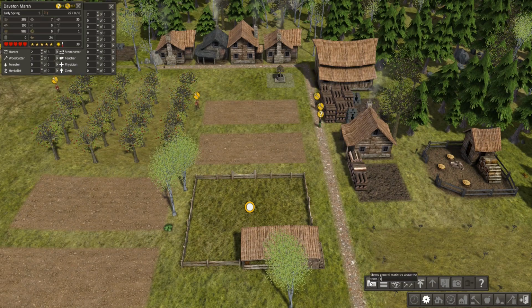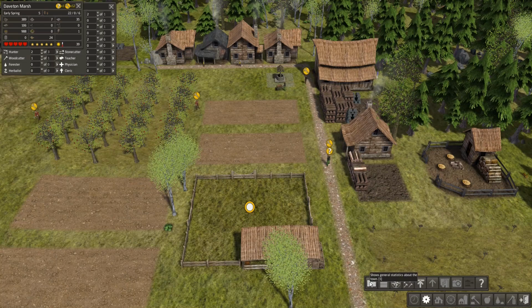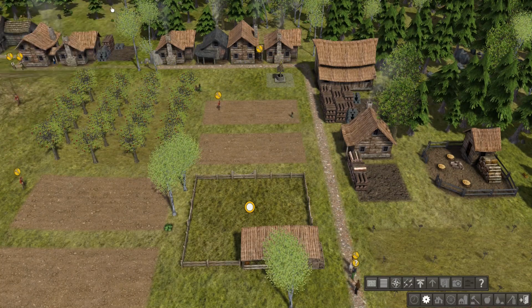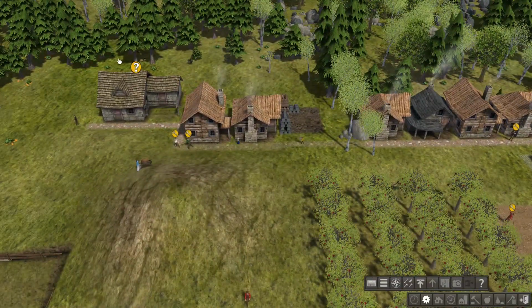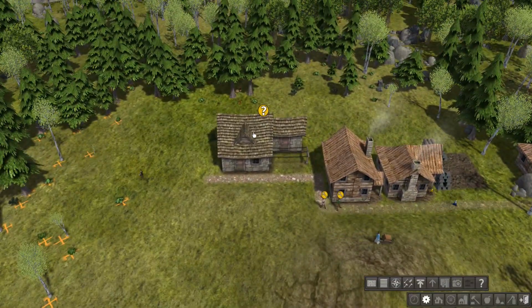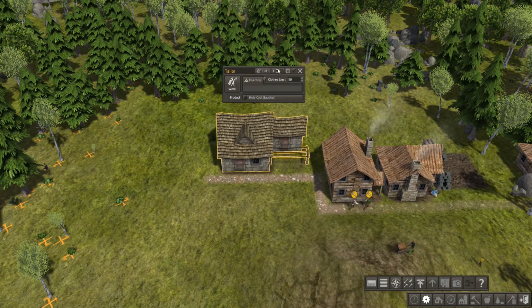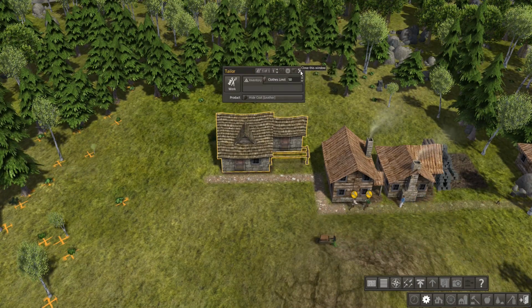How are we doing on 22 adults, 6 kids? Food is still very good. Okay, good. Oh, hey, the tailor's been built. Fantastic. Hey, whoever you were who didn't have a job, I got a job for you right now. There's your job. Go do that.